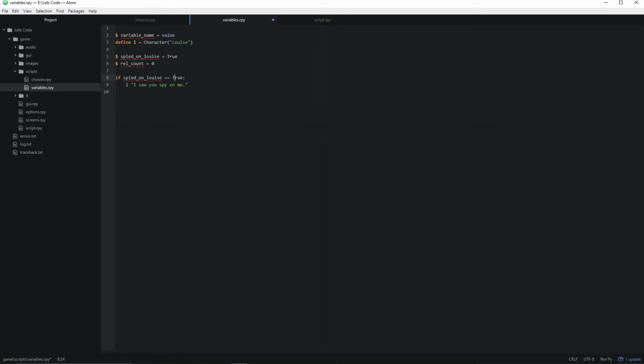There are other ways to use this variable. For example, if spied_on_thesis is True, again with a capital letter. And we can also have if spied_on_thesis, what you saw.